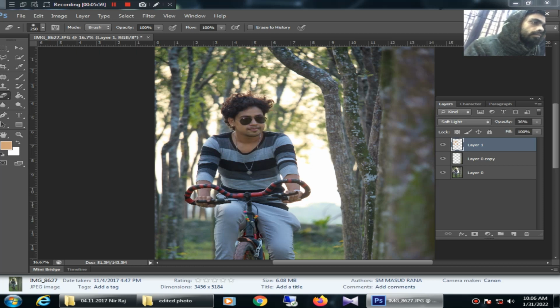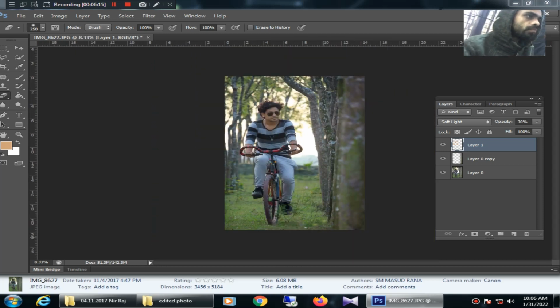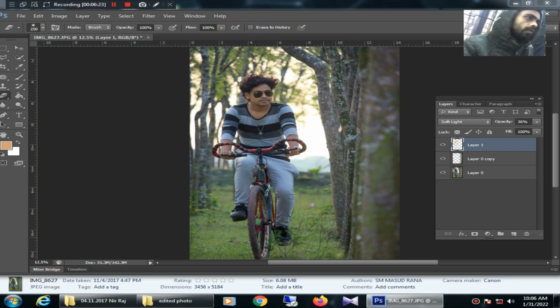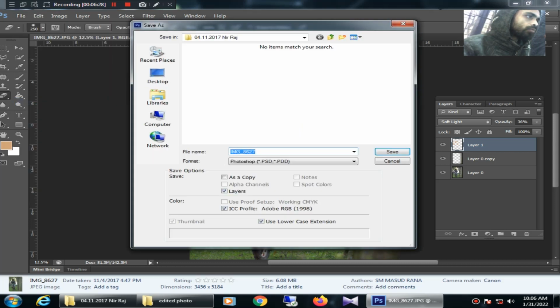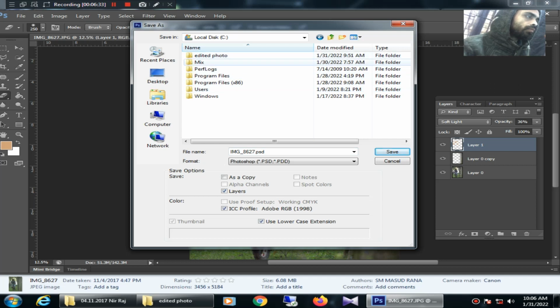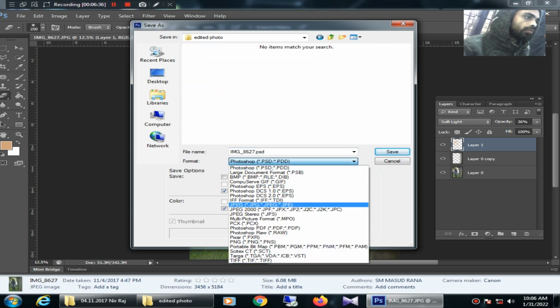Okay, so let's check where the color or where the layer is left. It's not a big deal, not a big problem. Okay, no one's going to kill me for that. Now we have the picture and our subject is looking somewhere, and this is a cool picture, I think. Now let's save this. Go to save as, and go to our photo folder. Now let's save it.